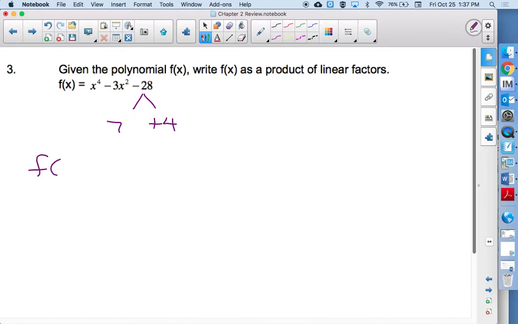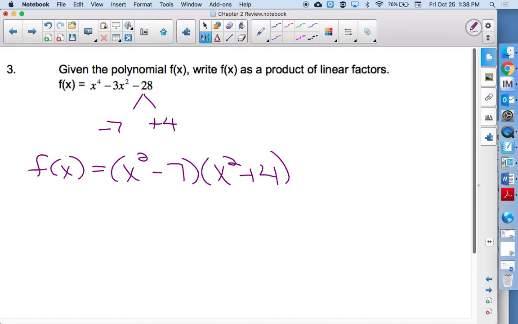But Kevin, when you write your factors, because it says x to the 4th, that's the x squared minus 7, x squared plus 4. Right, -7 and then x squared plus 4. So these are quadratic factors because they're both still x squared. And right now I have quadratic factors that are listed as integers. But it wants us to completely factor it, so I need to take each one of these parentheses and just continue to break them down.